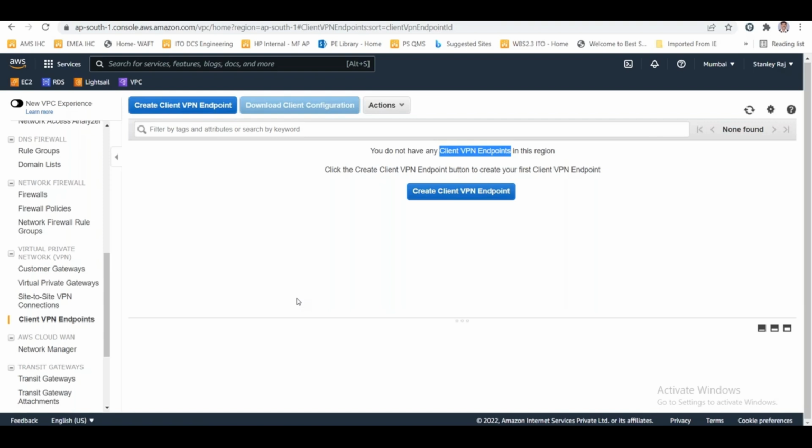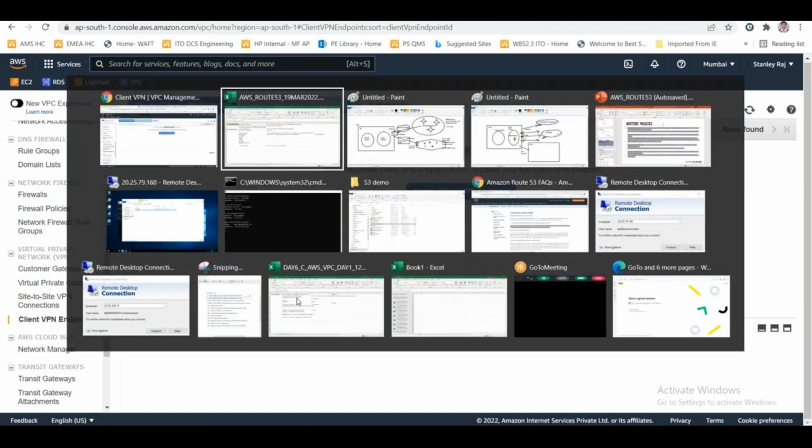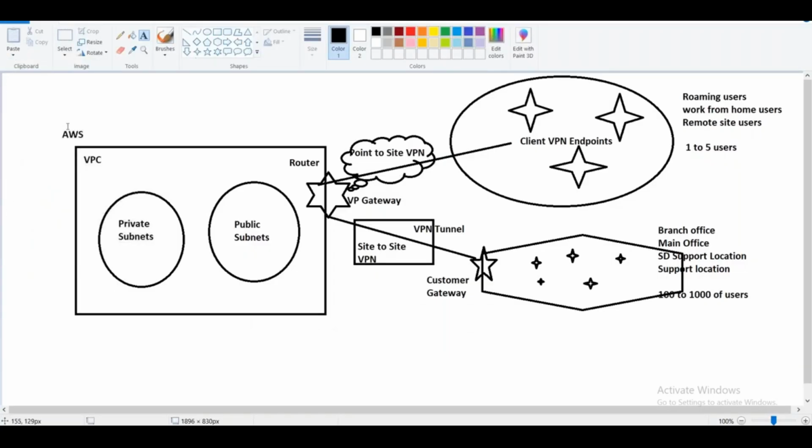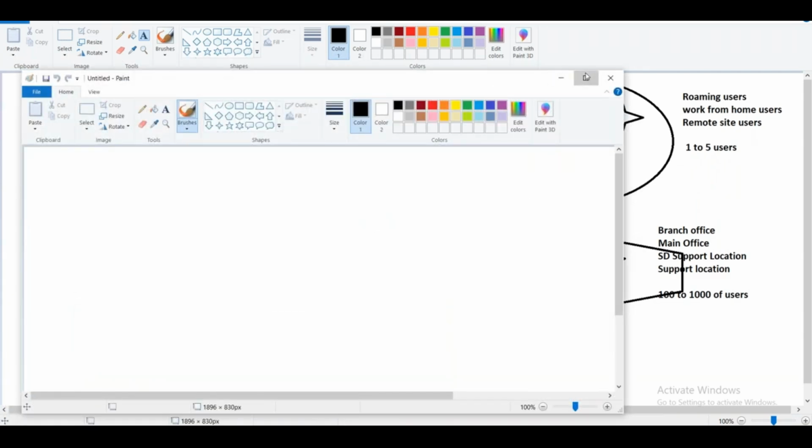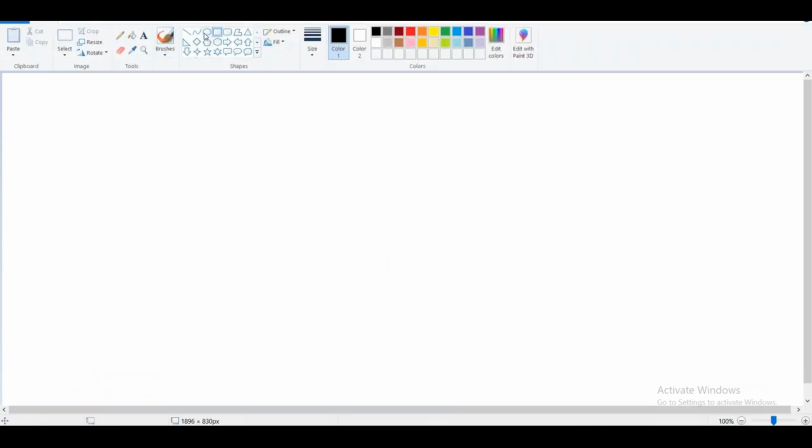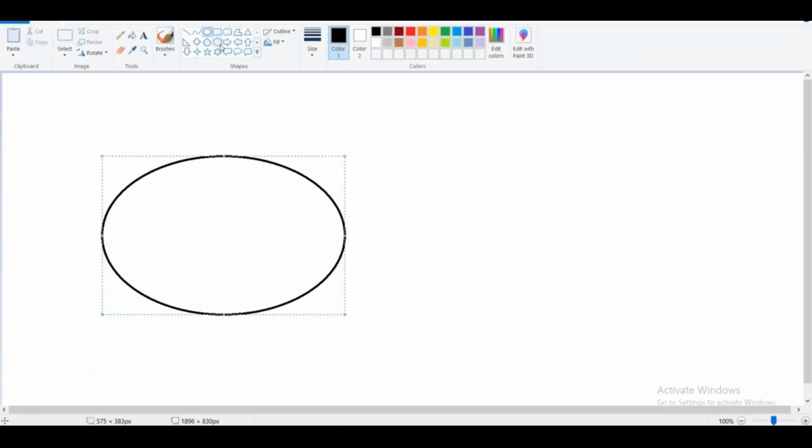Okay, I'll tell you. Since you have asked, I'll go into a little more detail and create the picture one more time. You have an office location, and this office location has a high-end network device. They have given you a connection to the internet, so it is going through the internet.